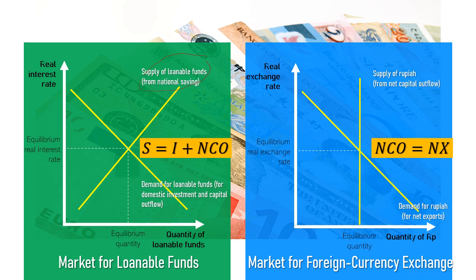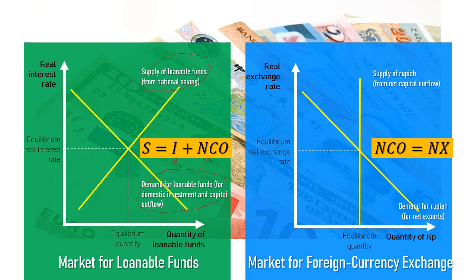On the other hand, what we call demand in the market is demand for loanable funds from, again, domestic citizens to conduct investment. But since we're now in an open economy, domestic citizens may still invest domestically, or invest abroad either directly through FDI or indirectly through portfolio investment. Thus, the net capital outflow. Investment made by domestic citizens is again negatively affected by the domestic real interest rate. When the real interest rate is high, the cost of borrowing is high too, so there will be less incentive to invest, or less demand for loanable funds.